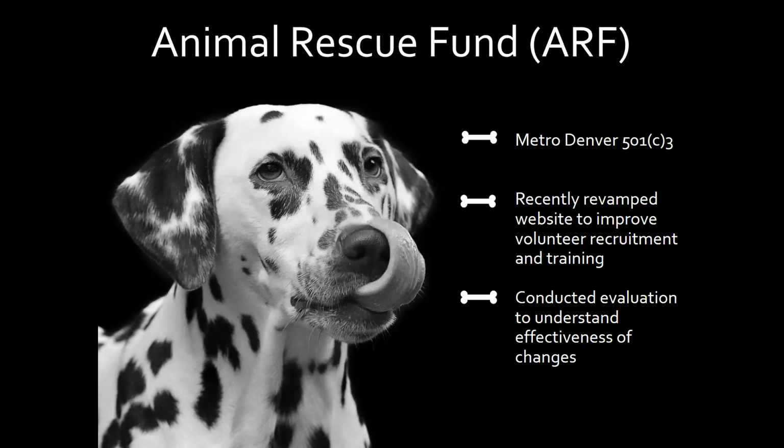They conducted an evaluation to understand the effectiveness and impact of website improvements. In addition to survey and interview data, evaluators also used some secondary data to be able to share some formative and summative evaluation results. These formative results provide feedback for improvement, while the summative results inform the overall impact or improvement.